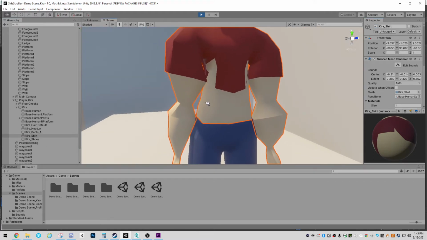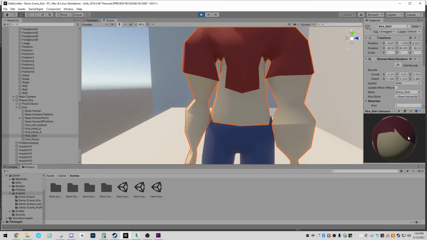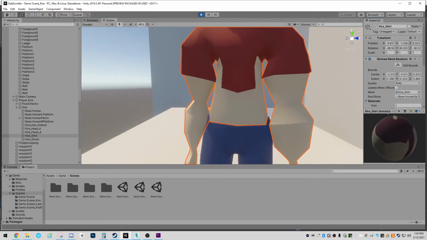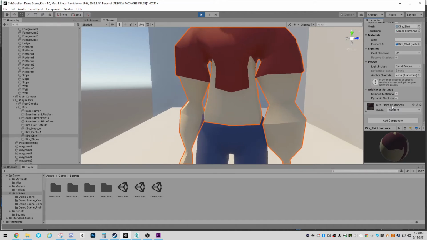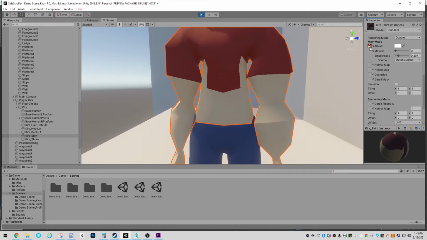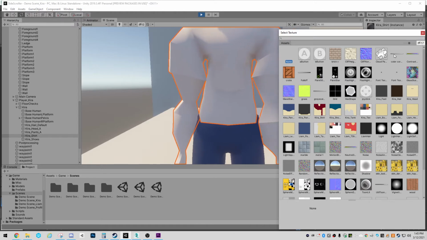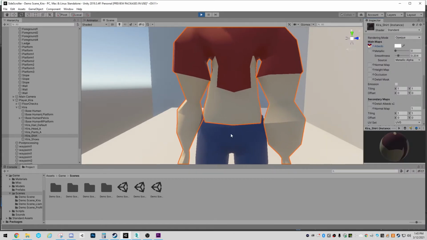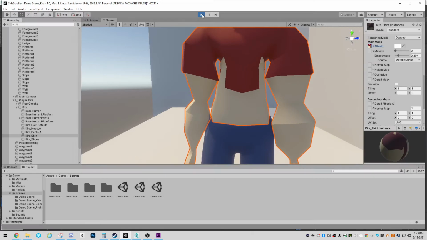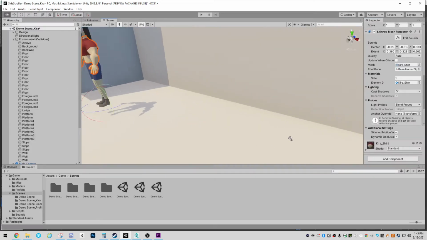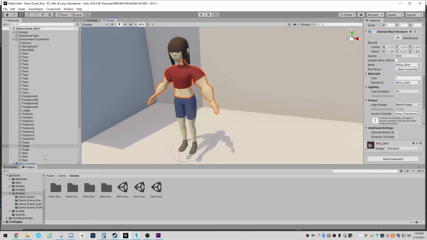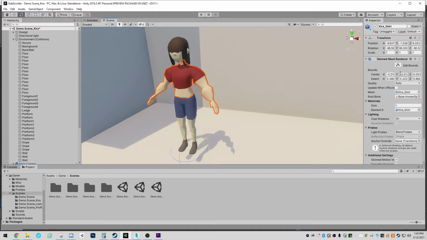Did I not... it's hard to tell if that's the material or the actual thing. I didn't have materials on in there, so... Oh, no, it looks like it's a geometry thing. It should just work fine. So let's see what could have gone wrong. Sometimes it could just be a silly Unity thing, which I'll show you.